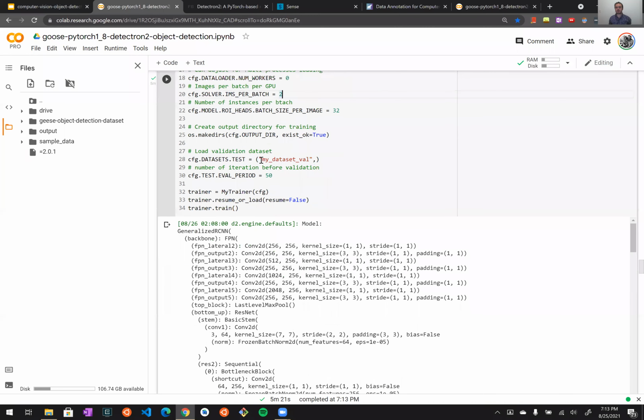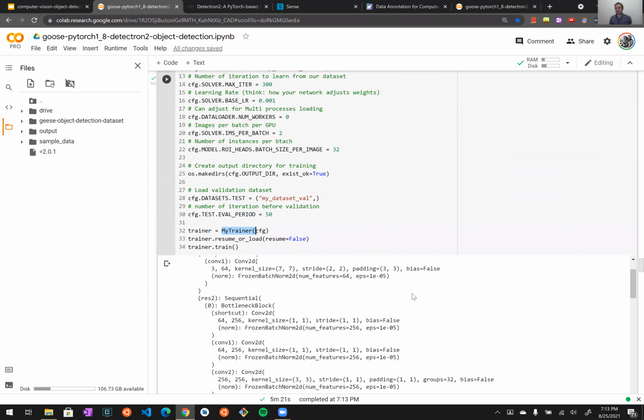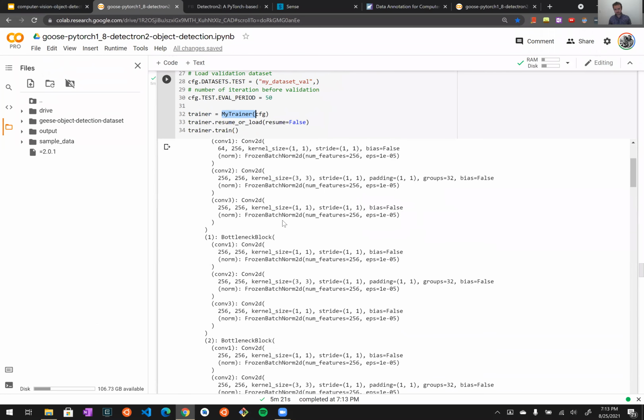And then this is where we run our validation data set. So again, while our model's training, we want to see how well it's really doing on data that we're likely going to see in the real world, but it's not part of the training data set. And this area is where we specify every 50 iterations we want to take a look at that data set and see how well it's running. And then this is just calling it to do the training. And then let's look at the output.